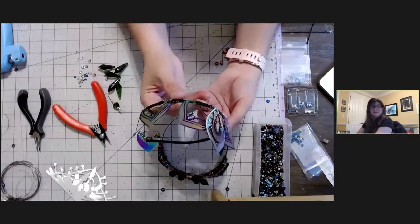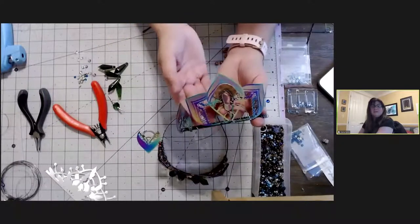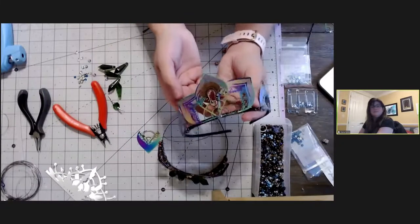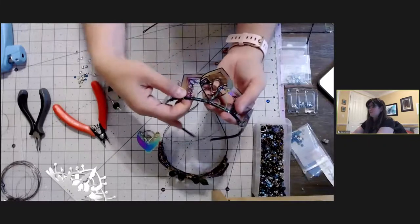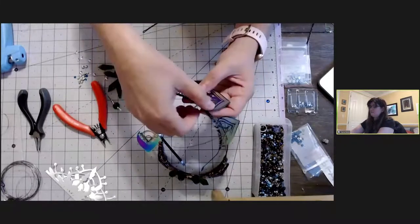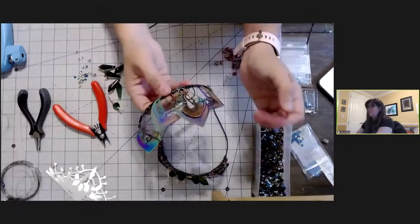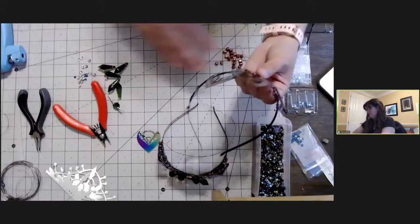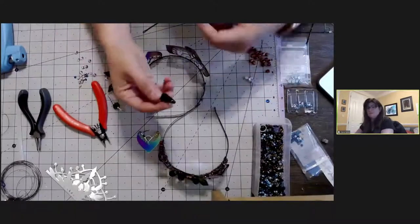Got everything. Here, let me turn it this way so you can see. I'm sorry, I keep forgetting that. And if you want to fold it a little bit more, there's a great thing about these pieces, it is easy to fold them. Okay. So then more wiring work.